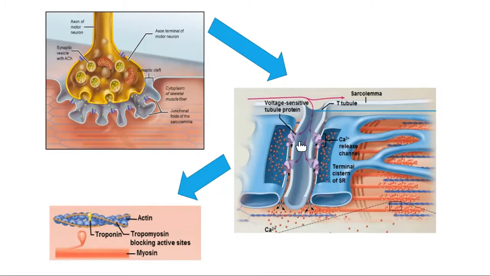Those T-tubules are covered in voltage-gated sodium channels and these voltage-sensitive tubule proteins. These are the proteins that we said change their shape when the membrane charge changes. So I've got my sodium channels lining the inside here. Their job is just to change the charge on the membrane. These voltage-sensitive proteins that I see right here, their job is to freak out and change their shape when the membrane gets positive. Because when they change their shape, they press on the sarcoplasmic reticulum.